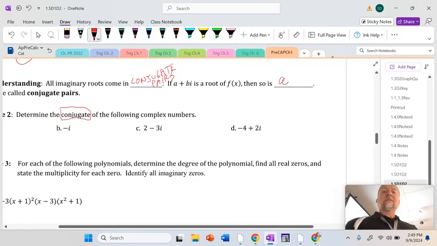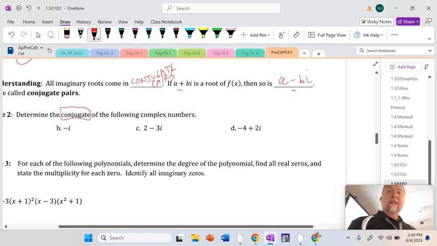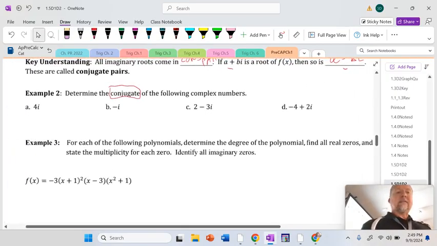If a plus bi is a zero, then a minus bi is too. Guys, let's sing the quadratic formula again. The opposite of b, it's the very next thing, plus or minus the square root. And then the square root part is where you could get that imaginary number. So that's why they come in conjugate pairs, plus, minus. The plus minus from the quadratic formula. This should not be rocket science.